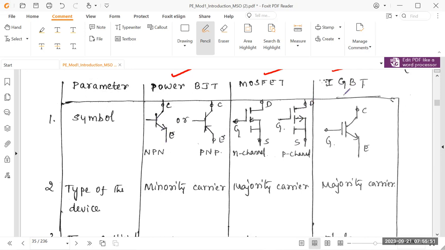Next, go to the IGBT, the insulated gate bipolar transistor. Here, this is a structure which is a combination of MOSFET and the bipolar transistor. I call it MOSFET-like because the gate is insulated. This is a BJT and this is an IGBT, the insulated gate bipolar transistor. Just like the bipolar transistor, which has an emitter and collector, this one also has an emitter and collector, where the arrow mark is away from the emitter, just like your NPN transistor. And there is an extra terminal connected near the base, which we call the gate terminal. So these are the differences between the power BJT, MOSFET, and IGBT symbols.